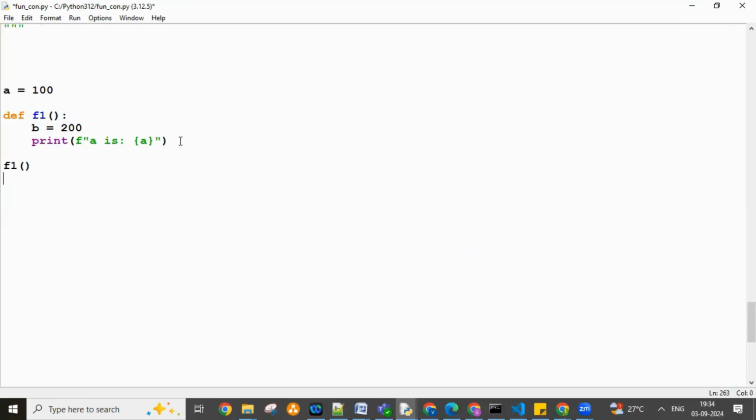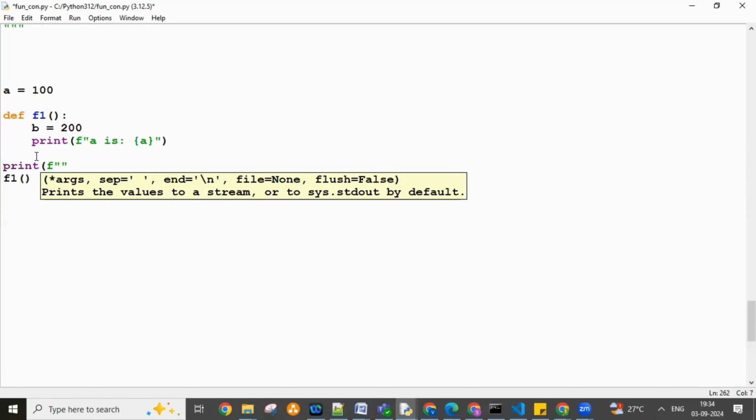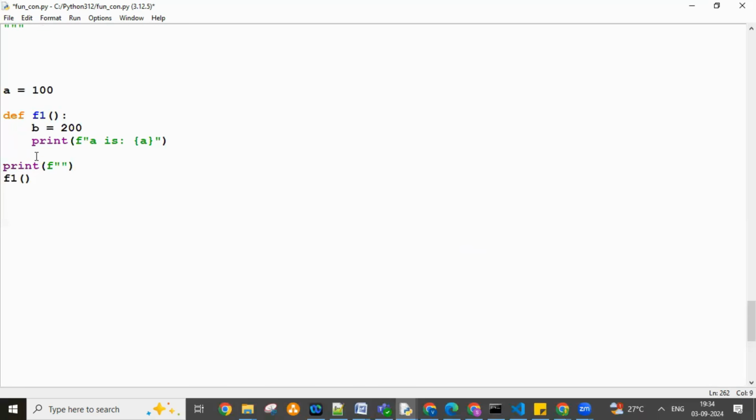And also here print b. Makes sense? Or you can just take it out and print after this. Now, what is the a and b value, guys?